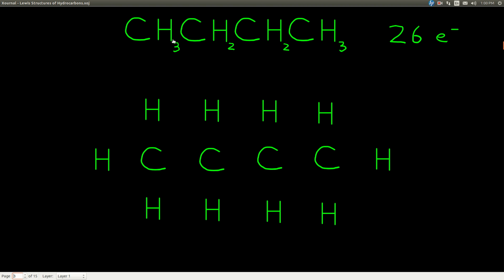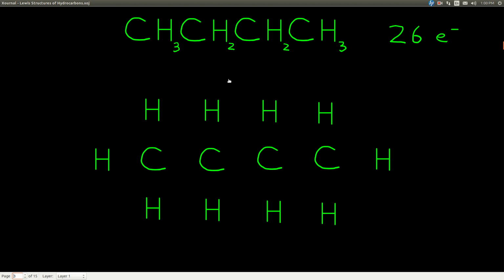And what we know is that hydrogen can never be in the middle. It always has to be on the outside. Hydrogen only can hold 2 electrons, and so it can only form one bond. That means it has to always be on the outside. And so what this formula tells you is that you have a carbon, and on that carbon, outside of it, there are these 3 hydrogens. So there's that first carbon, the 3 hydrogens outside of it, and that this carbon is directly attached to this next carbon, that's this one right here, and that carbon has 2 hydrogens attached to it.